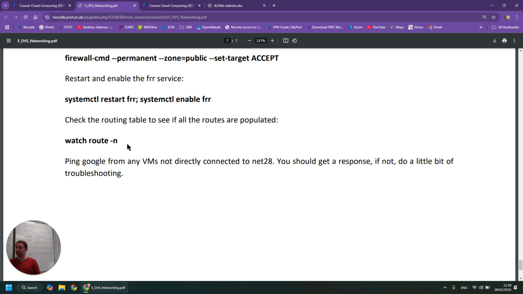And at that point, if that works, you should be able to have full internet access in all of your virtual machines now. So this way, your cloud will have been completed. You can have 4 virtual machines, and you can have different networks on all of them, and they can all communicate and reach the outside world.